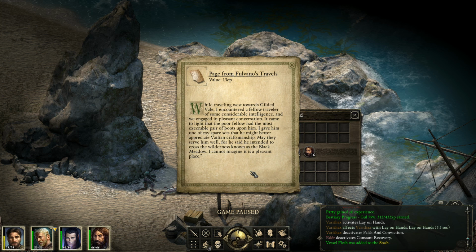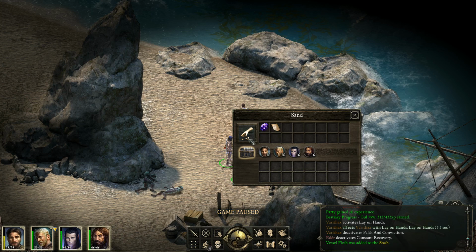While traveling west towards Gilded Vale, I encountered a fellow traveler of some considerable intelligence, and we engaged in pleasant conversation. It came to light that the poor fellow had the most execrable pair of boots upon him. I gave him one of my spare sets, that he might better appreciate Valian craftsmanship. May they serve him well, for he said he intended to cross the wilderness known as the Black Meadow. I cannot imagine it is a pleasant place.